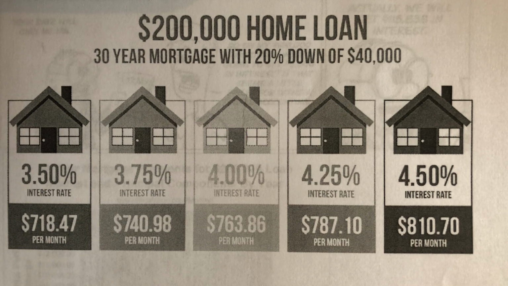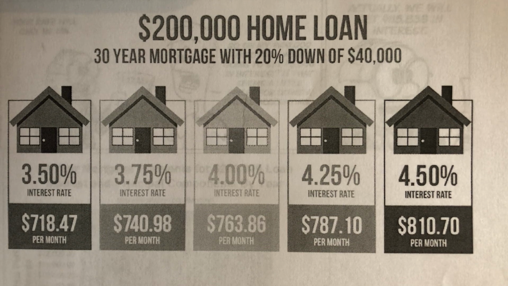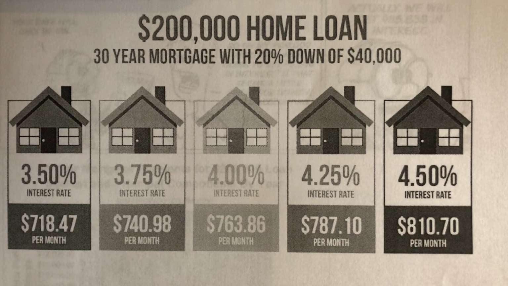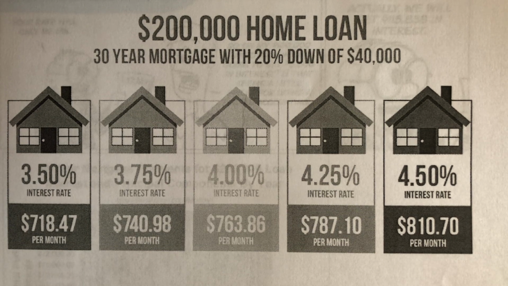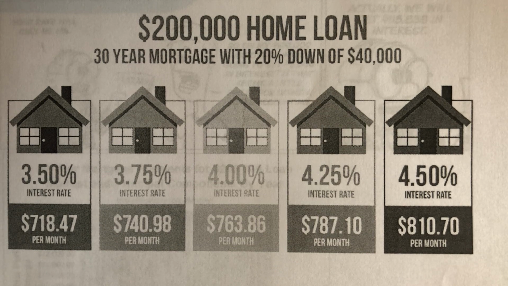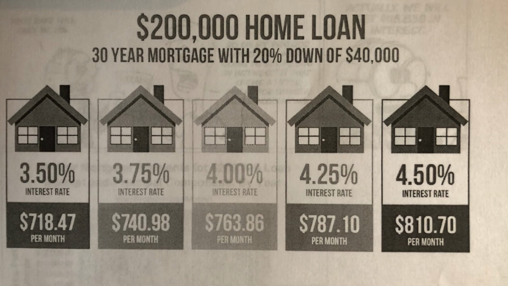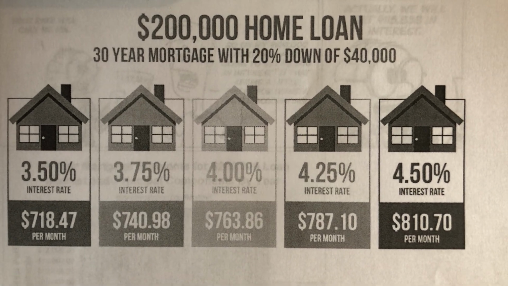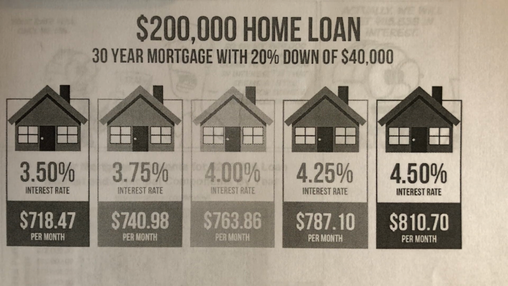Okay, so that would be $12,000 per year, approximately, that you are paying. Take 12,000 times the 30 years. And that is a lot of money that you are paying to the bank for having a 3.5 versus a 4.5% interest. So if you can get a lower interest rate, a lot of people will refinance after a little while, and they can drop that 4.5 interest down to 3.5 and save themselves $100 a month.